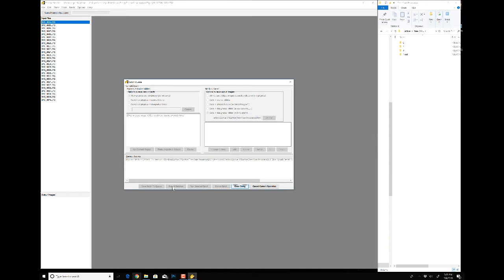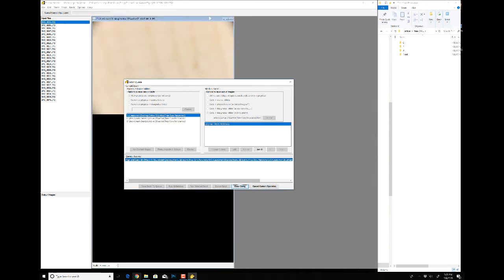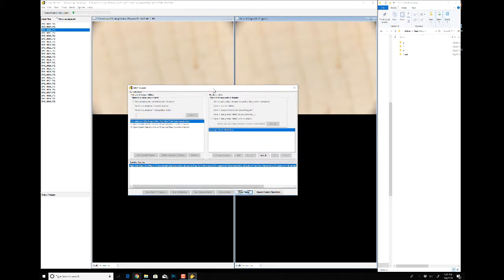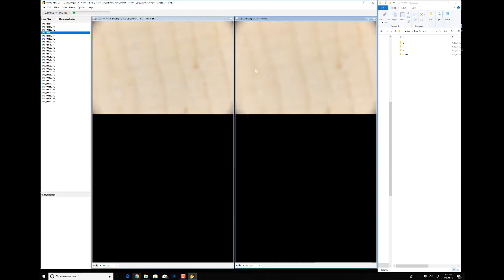So now this is going to take each focal stack, it's going to stitch together the images, and then it's going to create 3 total output images. And if we were doing the entire core, it would have created 66 total output images that we use in the panoramic. So what we can do is just sort of close this dialog, and you can watch the progress. This is going to start to stack. The image on the right is going to be your composite. The image on the left is going to be the current image that it is working on or processing. So we'll just give this a couple moments. What I'll do is I'll sort of speed up the video play, and then you can watch this process through.